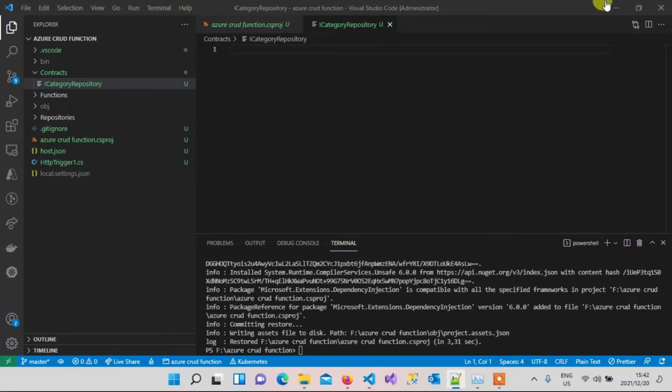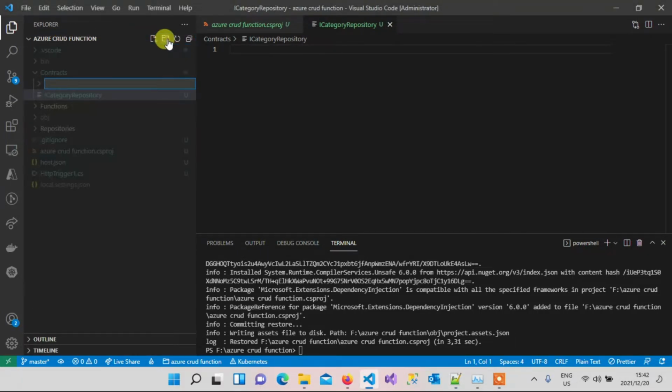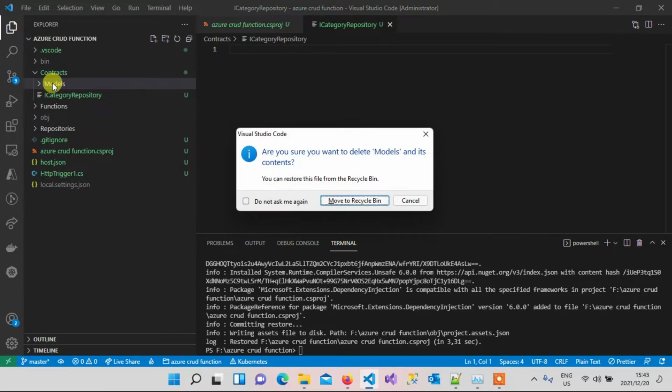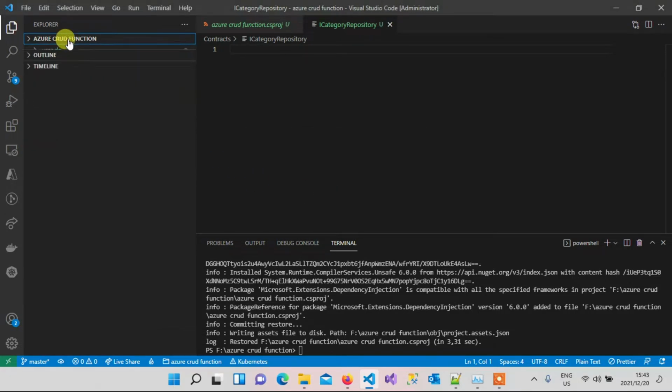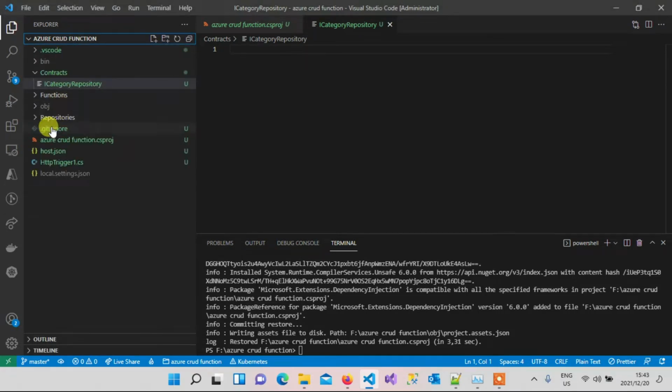So before we even start with that, let me add another folder. I'm going to call it models. So I put it in the wrong place. Let me remove it there. It must be on the root.